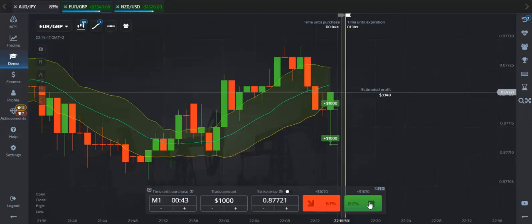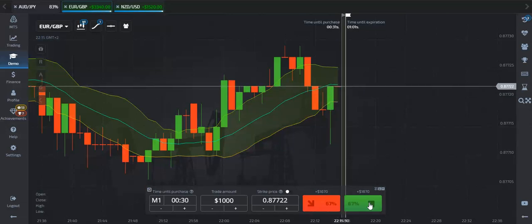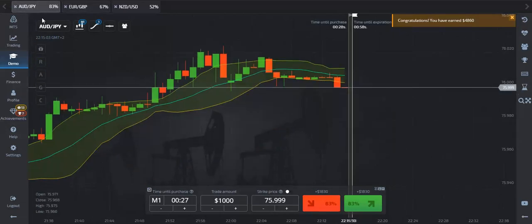Okay, so these are looking okay, but the price is flying around, as you can see. And there we go. That should do nicely. We've made just shy of £5 grand profit there.